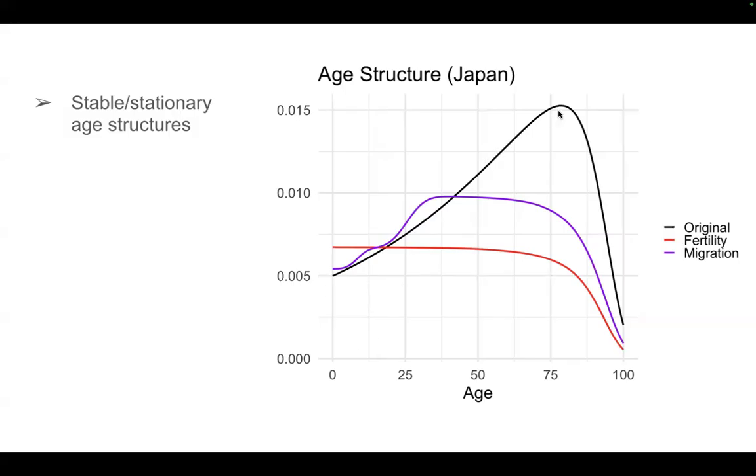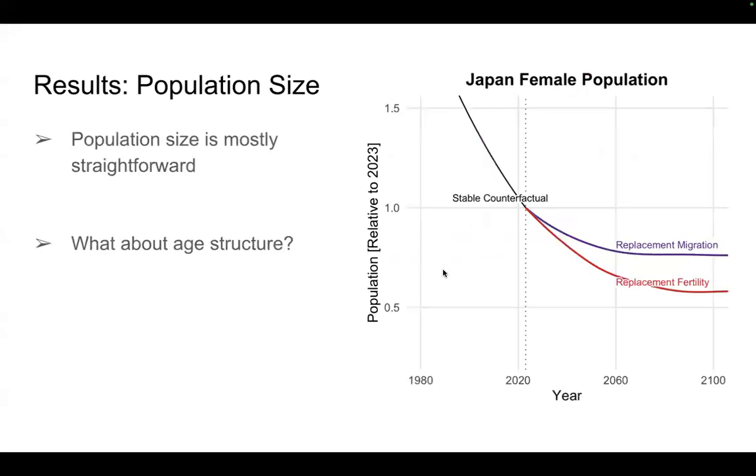If we start with this black curve, which is the original stable age structure, we can see that this is the classic age structure of a shrinking population, where you have the fewest people at the beginning, and then you have this spike at old age, and then everyone has to die eventually. So you have this big skewed peak over here. This plot is normalized so that the original stable population sums to one. So we can see immediately that the fertility and migration cases have less total population, because if you sum up the area underneath, it will be smaller than the area under the black curve. And that aligns with these results.